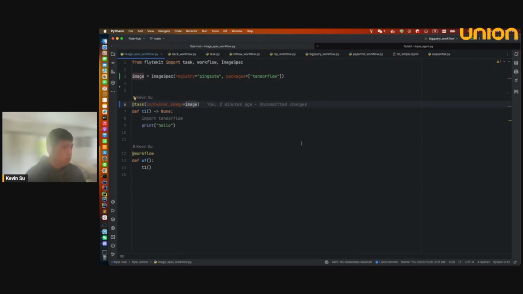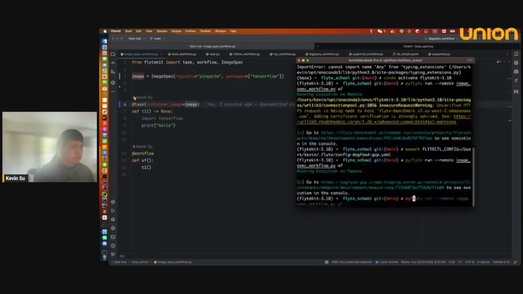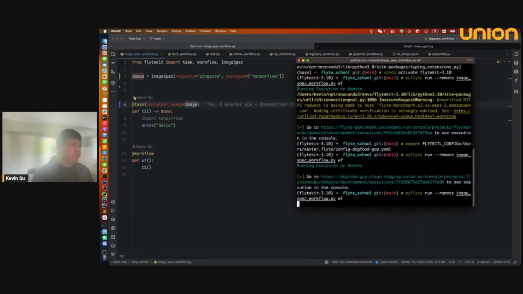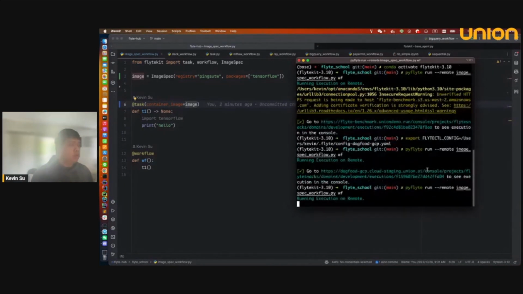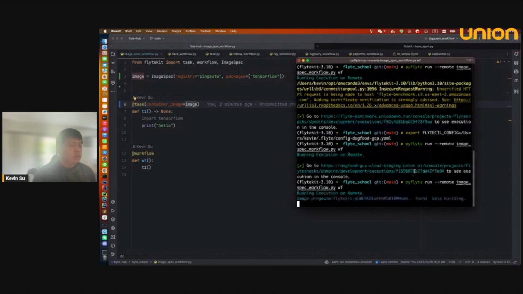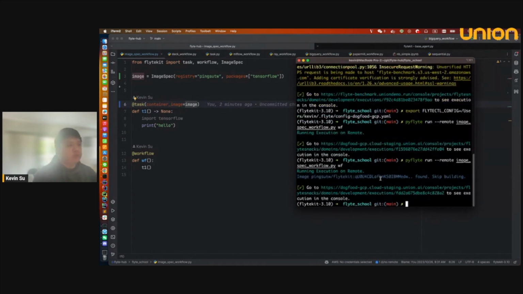So you can specify your container image and use ImageSpec here. For now, let's register the workflow again. It will start building your image, and in this case, we already built this image before. So you find the image on my Docker Hub, use this image name, and replace this with this image name.